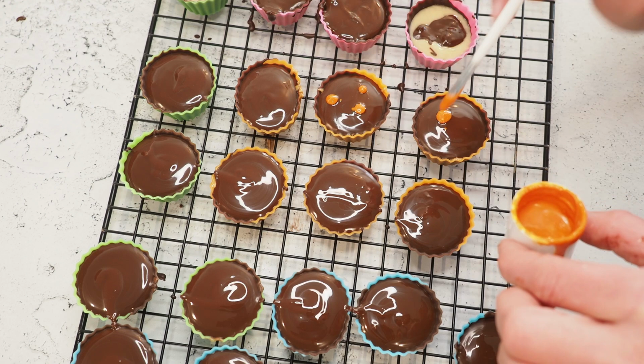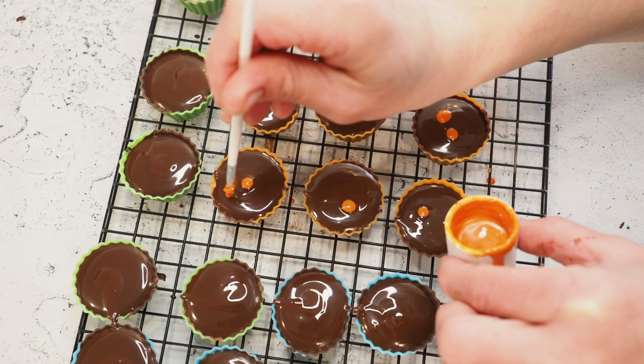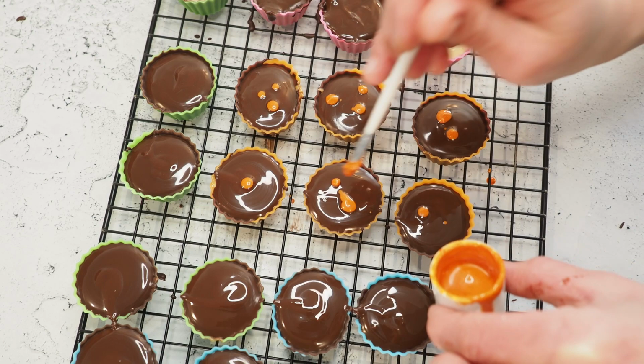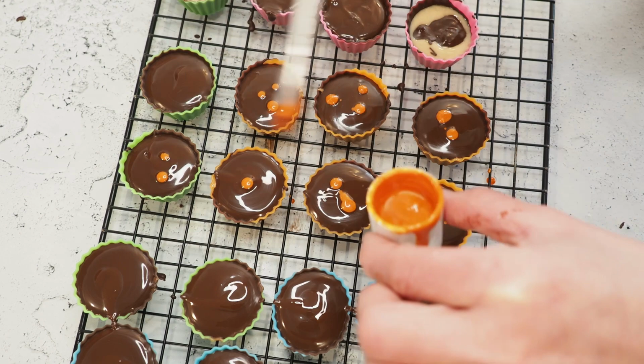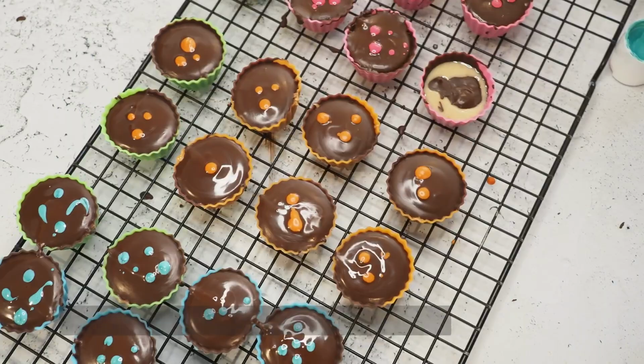Let's just do a couple of drops. I thought I would not do anything with colors here on this project today. But then I figured, well, how will I know what's in which? Let's just do a couple of drops. And so later I will know the orange ones, those are the ones with the bought peanut butter. Now I'll let the chocolate set in my refrigerator again for another 30 minutes.